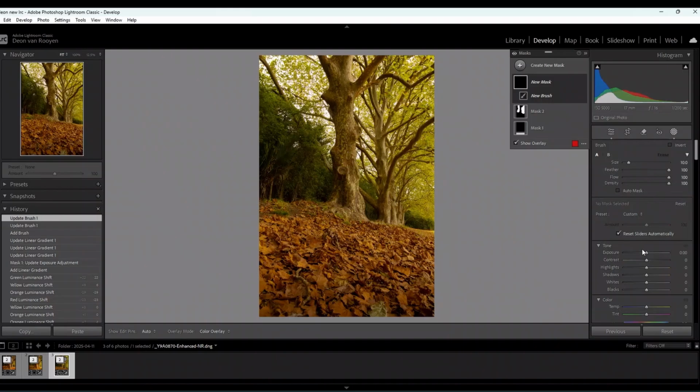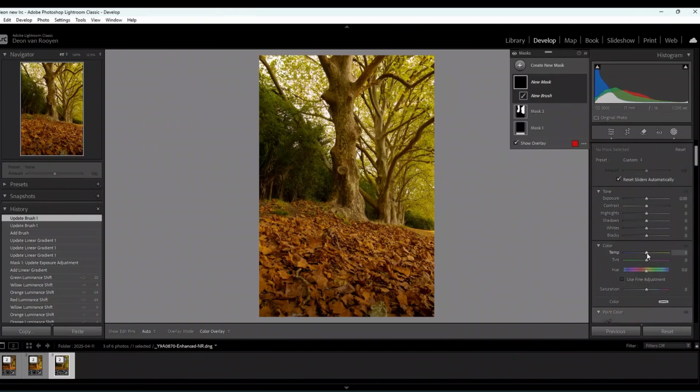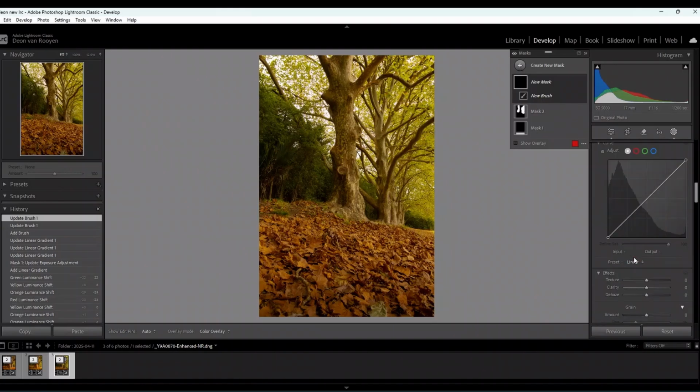So what we want to do here, we're going to increase the temperature of that, a slight increase in saturation, increase the blacks a little bit, increase the highlights a little bit, and we want to increase the clarity as well, and add a little bit of texture as well.